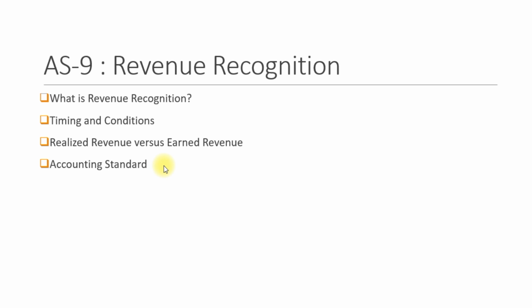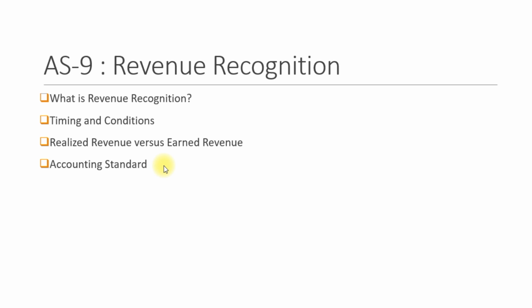Now let us see what the accounting standard says. The basis for recognition of revenue is explained in the standard. It states the quantum of income that is credited to the profit and loss account, as well as recognizes the income and the time at which income is realized. The standard also determines how revenue is recognized in the following conditions: sale of goods, rendering of services, and use of enterprise resources, that may be interest, dividends, royalties, etc.